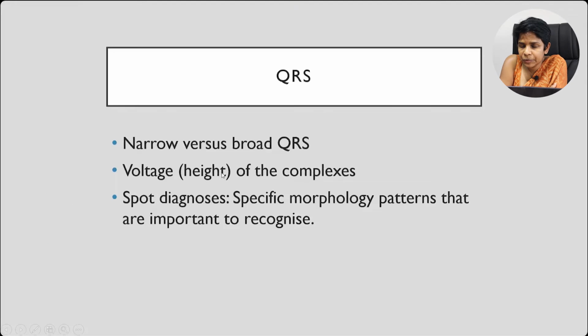Then assessment of the QRS. You need to assess the duration of the QRS, whether it is narrow or broad, and need to assess the height or the voltage of the complexes. And there are certain patterns that you should be familiarized with, so you can diagnose them on the spot.